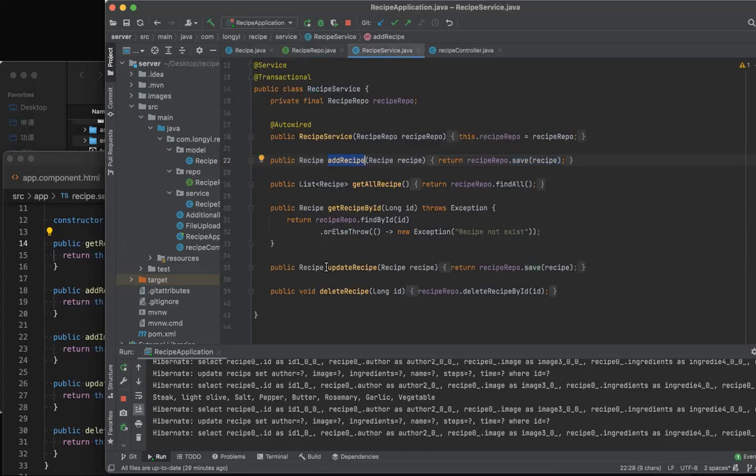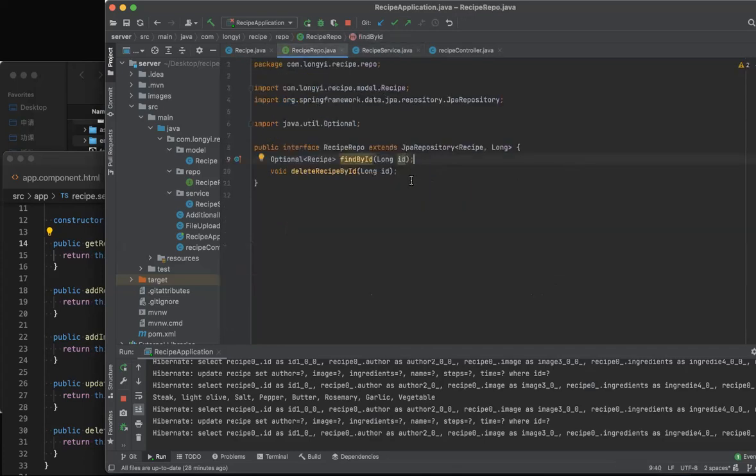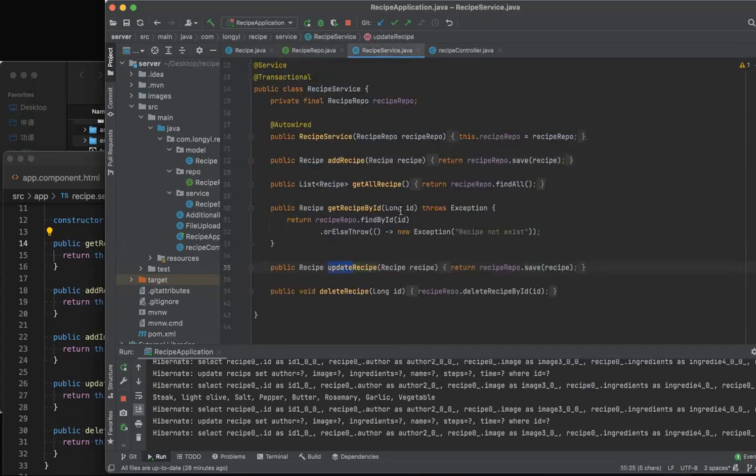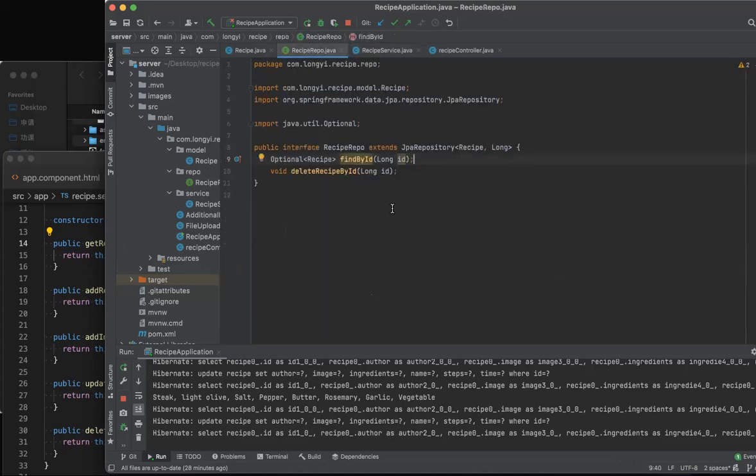Say the name of this function is update recipe, and recipe is a class name here. It's a class, right? And update is like an action. So this interface JPARepository just knows this name, and it will automatically generate the corresponding SQL statements for you. So there's no way you actually write those things.